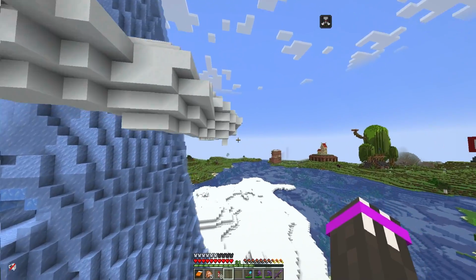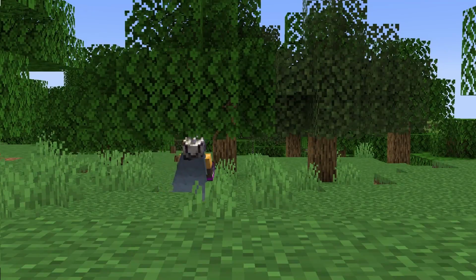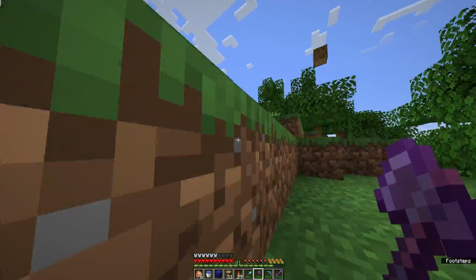So let's find ourselves a nice forest to put this in. I think here is perfect. Now we need to focus on clearing ourselves a massive spot of land for this to go. Okay, so far this is looking great. Now we need to level this area so the schematic can load in properly.